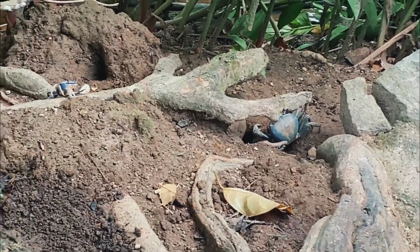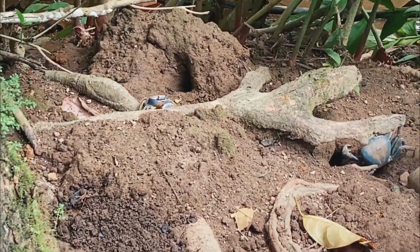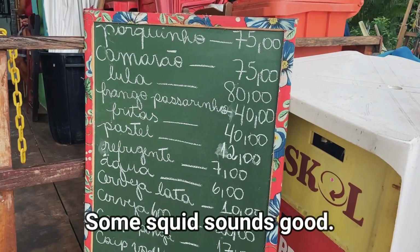But these blue crabs are an awesome consolation prize. Gringo's travel tip of the day is, if you want to watch a football match, don't go to a beach that you need to hike an hour to get to. So we're making our way back on the trail here to do the next best thing, which is have a beer on this beautiful beach.